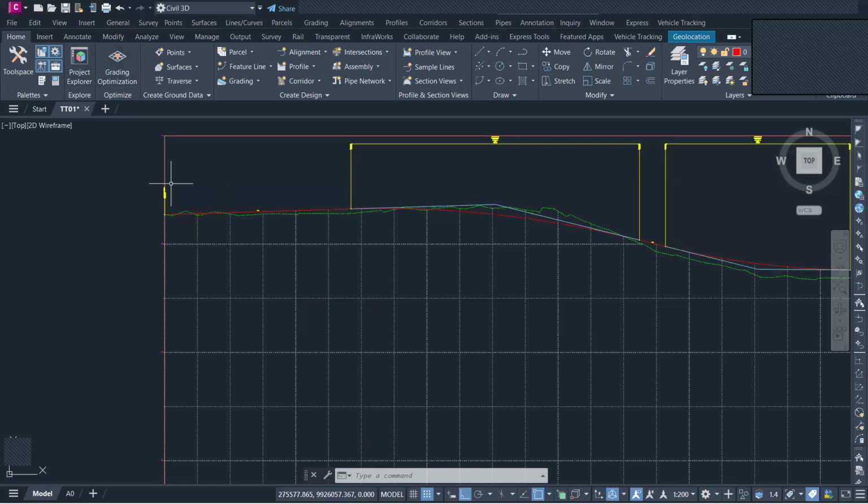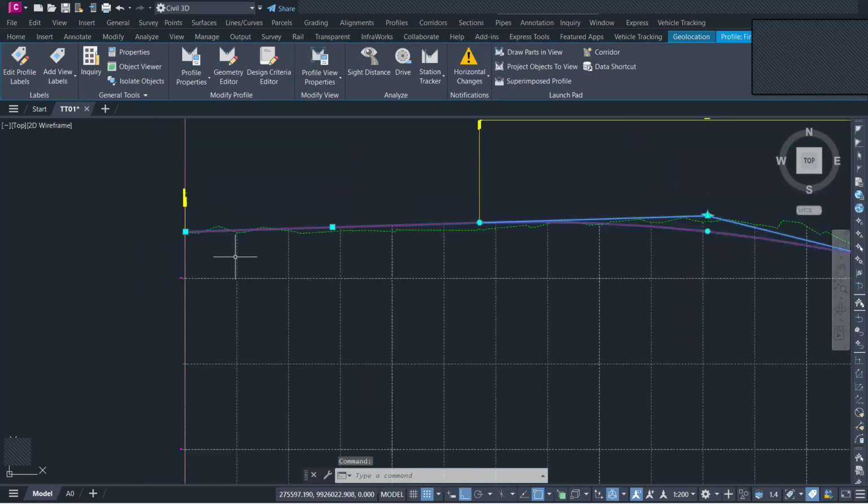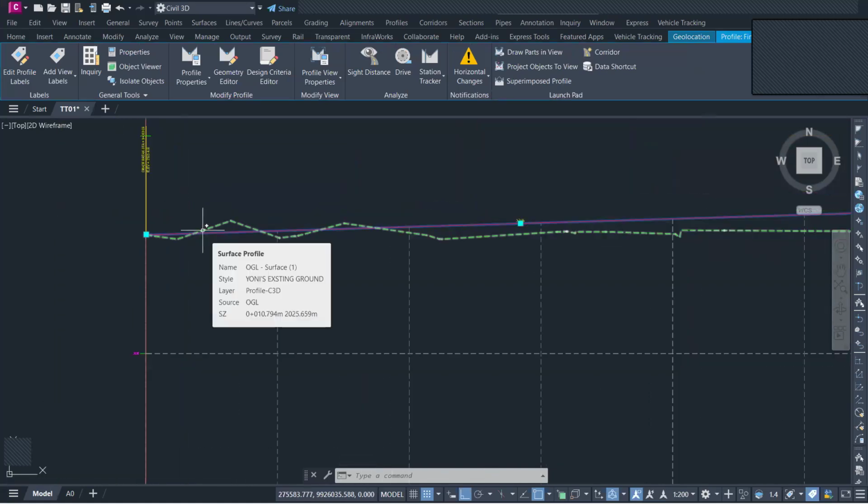So what you do, you are going to offset this FRL again by 3.5 meters, but at this time you are going up. So at that point, you will get what we call the final design levels. So those are the final design levels, and those are not formation levels. Those are the final design levels. At that point, then you don't need to do cut and fill. Because if you do cut and fill at that point, you will be saying that you are filling a layer of 3.5 or rather 350 meters for those pavement layers, which is not true.